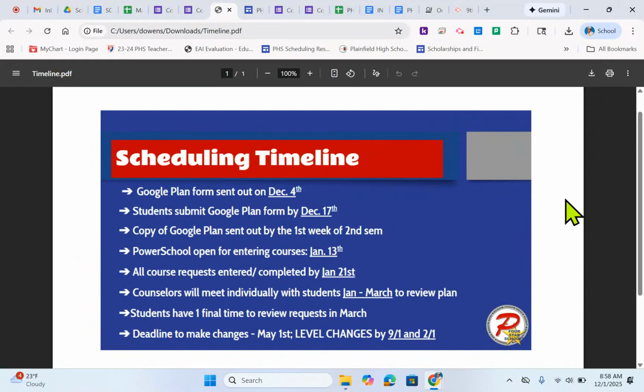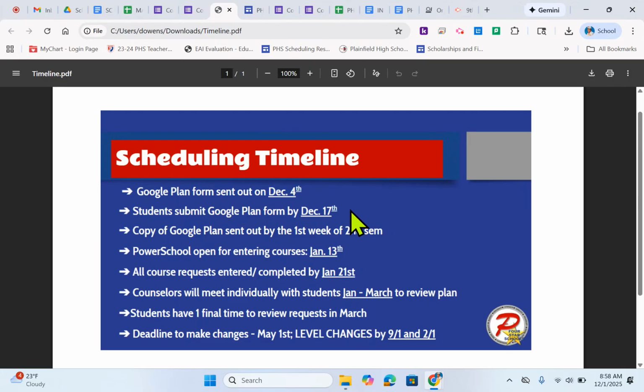And so we'll send out a link to the Google plan, and then we will ask you to submit it. You can't do anything wrong with the plan. It's just a tentative plan. I know some of you, especially now upperclassmen years, will have questions about your planning. You will be meeting with your counselor. You just will do it after you've made your initial plan. So that's a really important reminder.